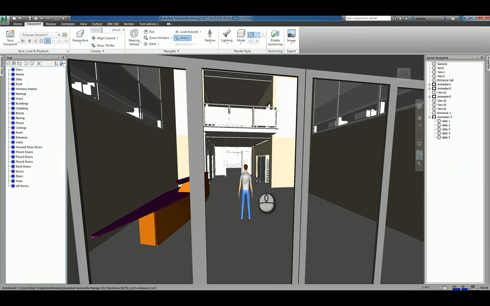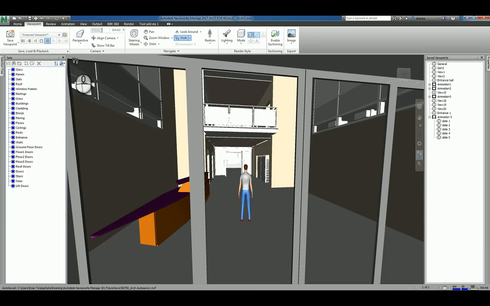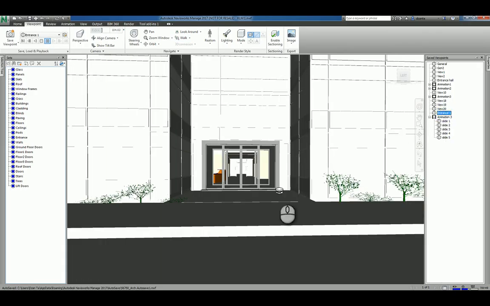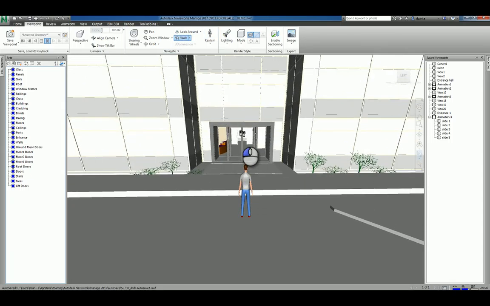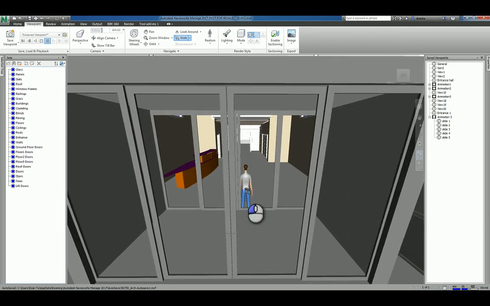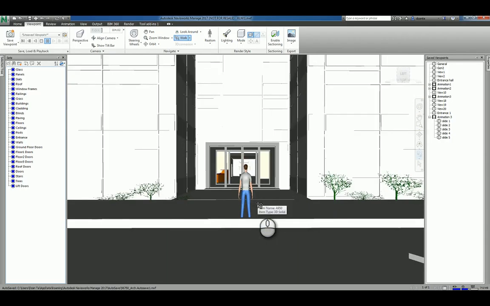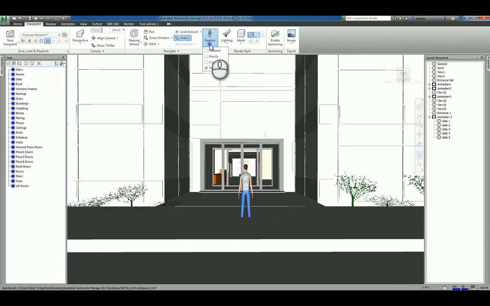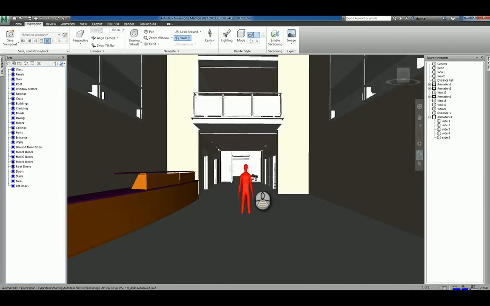Another way to create an animation is to start where you want. So let's go back to an entrance 1 view. And again, we'll turn third person on. And if we start to walk, we just want to ensure that he's moving properly. You can go through, and you'll notice that depending on whether you have things like gravity, collision turned on, he'll move up or down and he'll get adjusted accordingly.